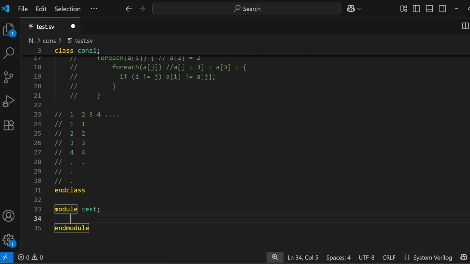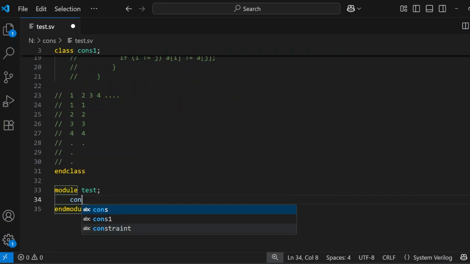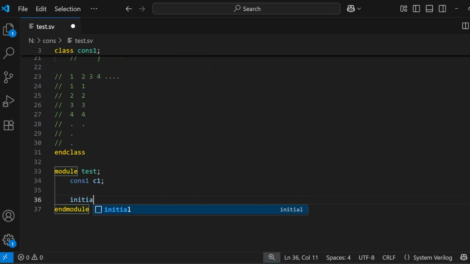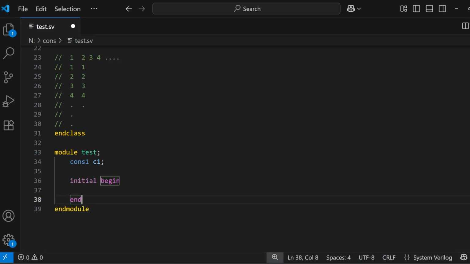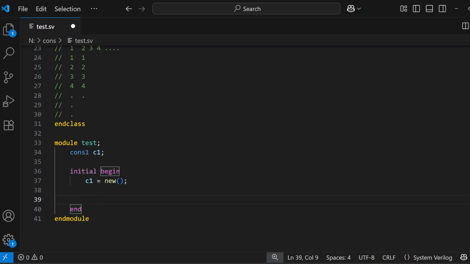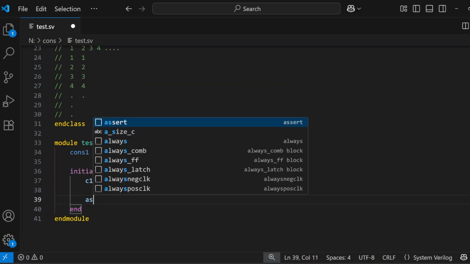The name of the class is const1 and we will declare a handle. Let's assign an object to the handle and let's randomize this.